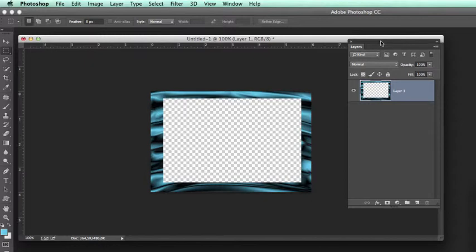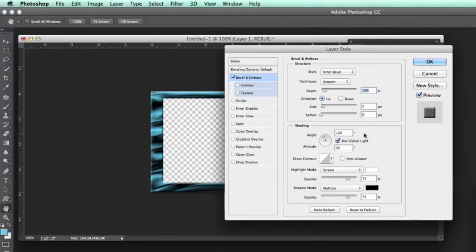I can also use the shortcut key of Command plus D or Control D on a Windows computer. Bringing in the Layers panel, what we could do now is to get it looking more like a photographic photo frame. From the FX menu, we will add what's called a layer style. And we will use the bevel and emboss option.